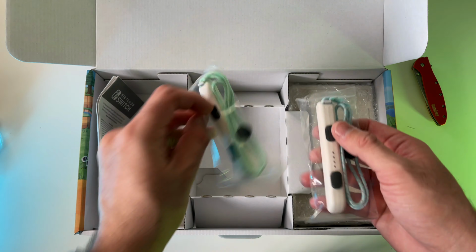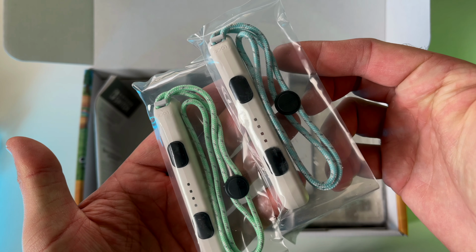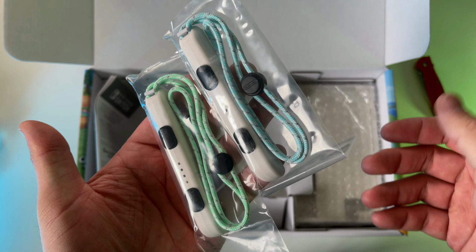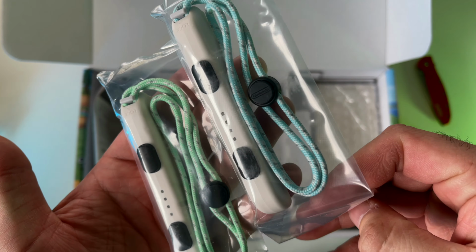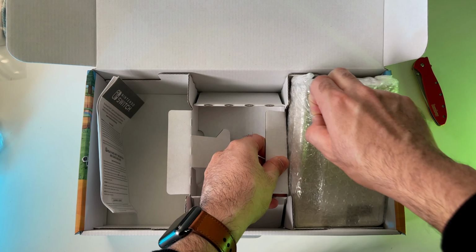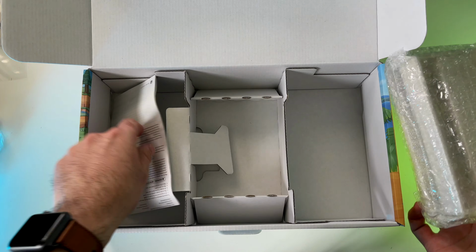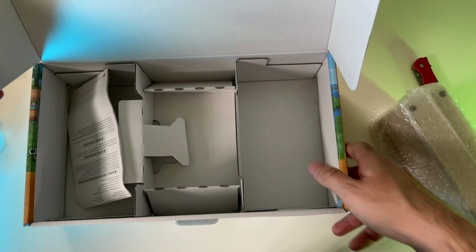The Joy-Con straps. These are so clean. Look at those. I honestly won't be using these as much, but man, these look so good. I love these. So, so, so clean. Let's check out the dock. Of course, the dock is amazing. We all know this. We've all seen it.